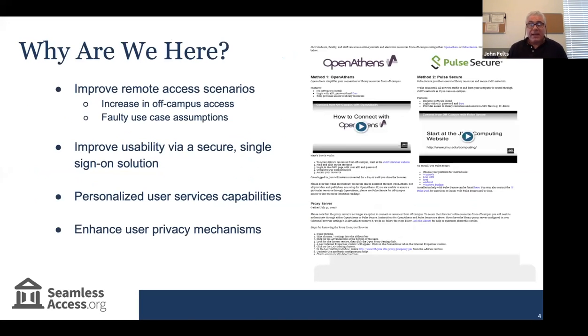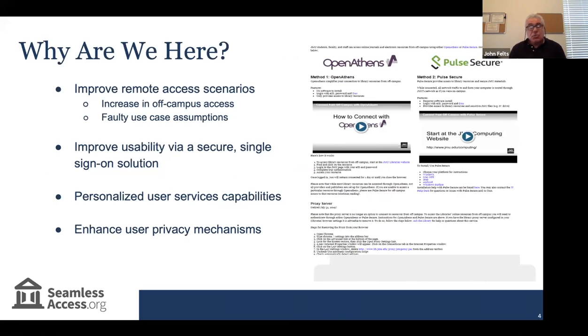Well, why are we here? I've had a lot of conversations with colleagues all across the nation, and I get persistent questions around, well, why do we need this? It's a good question. Isn't this a solution looking for a problem? Well, we use EZproxy. It only costs us, well, however much it is now, $650 if it's a local install, and it works just fine.